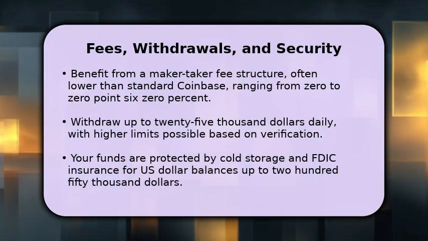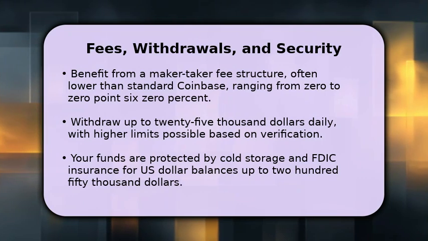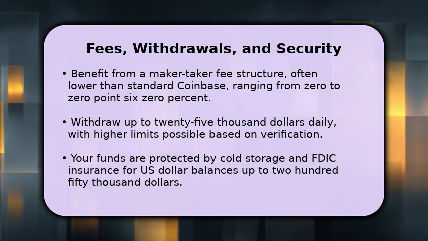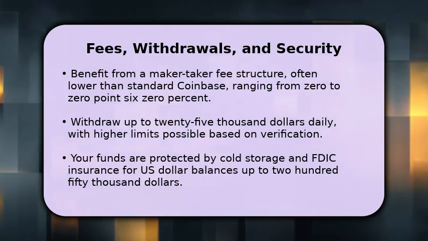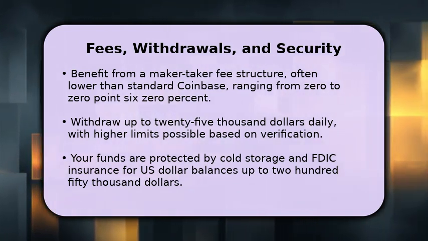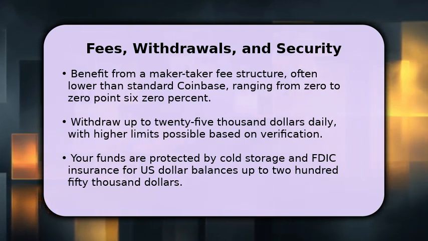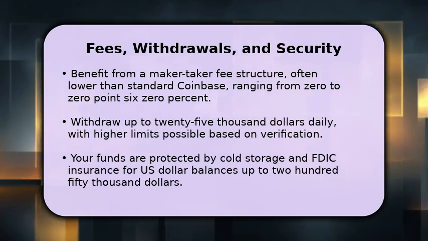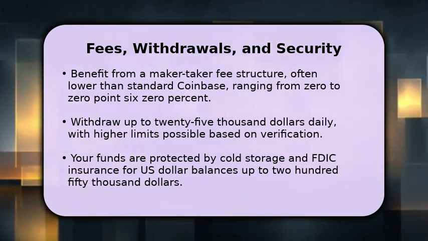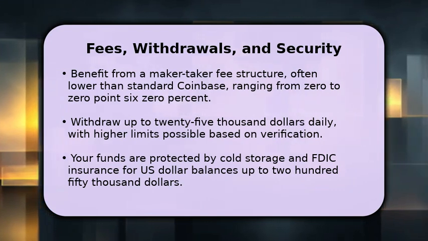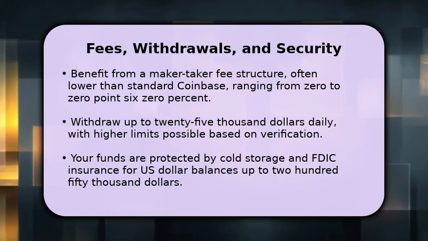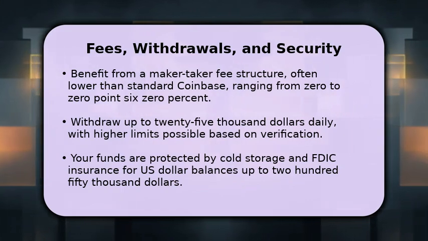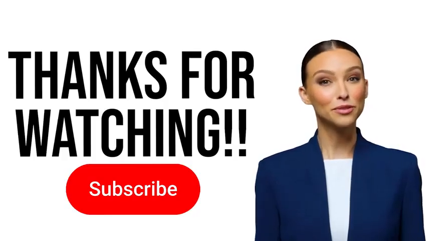Coinbase Pro utilizes a maker-taker fee model, which is generally lower than the standard Coinbase platform, with fees ranging from 0 to 0.60% depending on your trading volume. For withdrawals, typical daily limits are around $25,000, though these can be increased with higher verification levels. Rest assured, your assets are secure with most cryptocurrencies held in cold storage, and US dollar balances are FDIC insured up to $250,000.